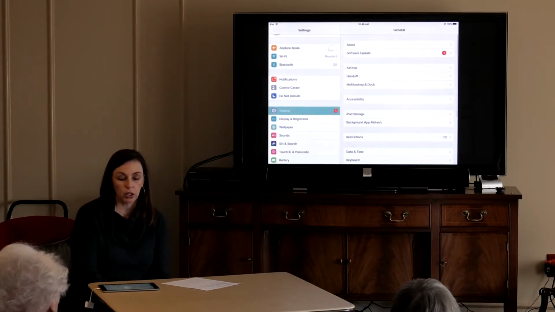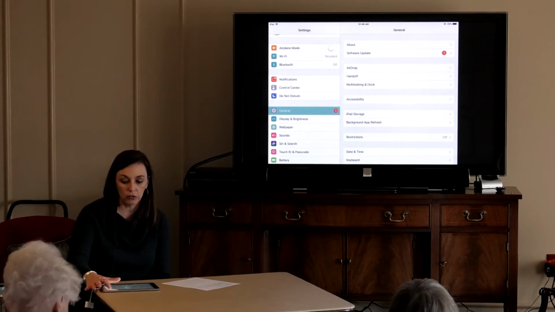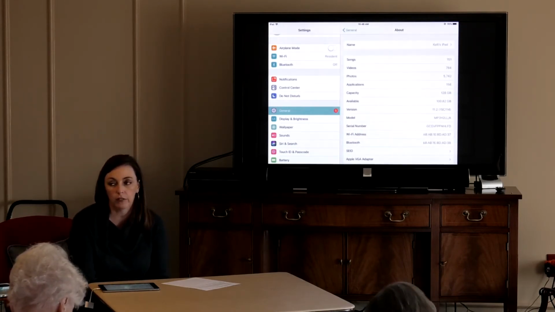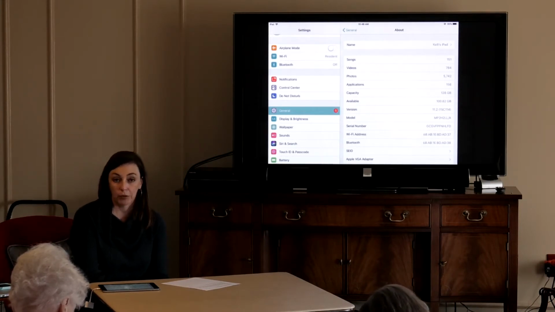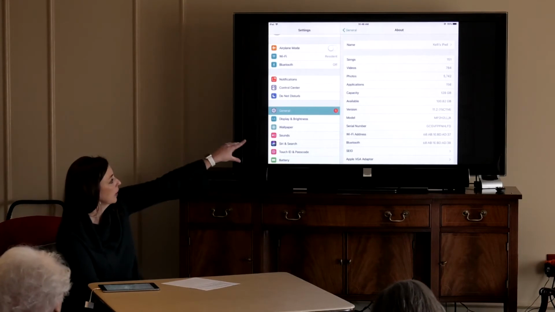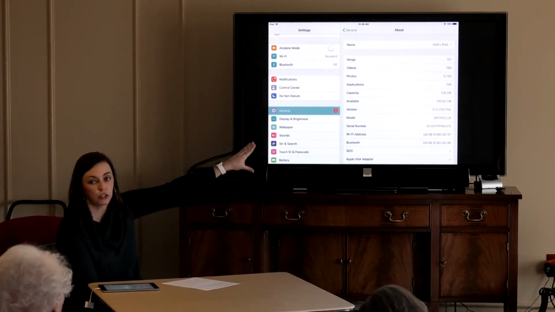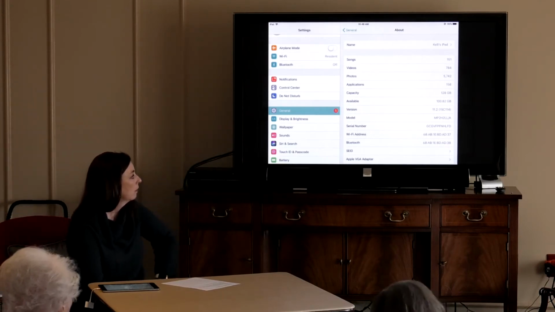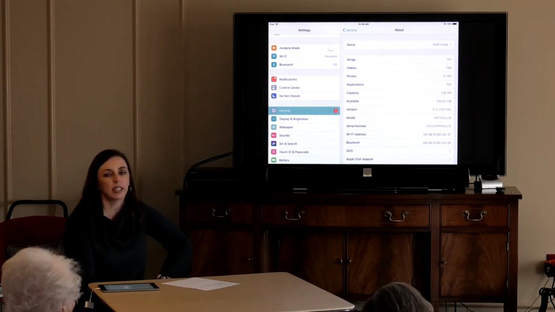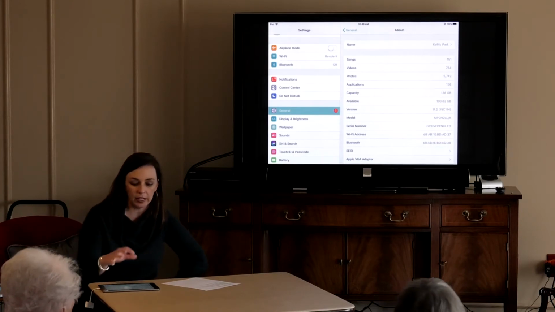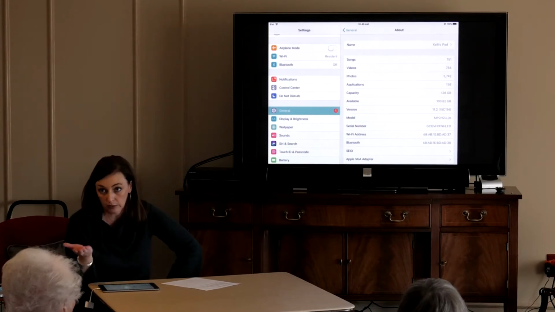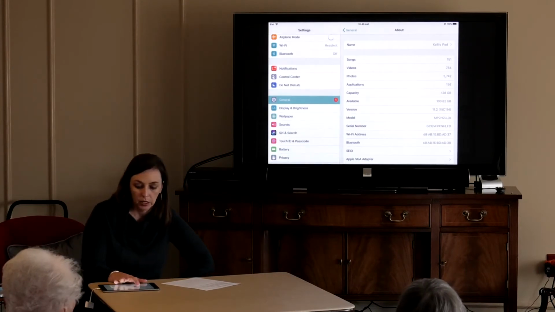General is where you look for software updates. This is also, if you go to About, that's what's going to tell you about your iPad. I have, if you have too many photos on here, 5,742. So I need to get rid of some of them. But then it'll also show you the capacity, how much room your iPad can hold, and the Wi-Fi address. That is not really anything major that you'll need to know, but that is under General. General is going to be the need-to-know app. That's what's going to tell you what you need.